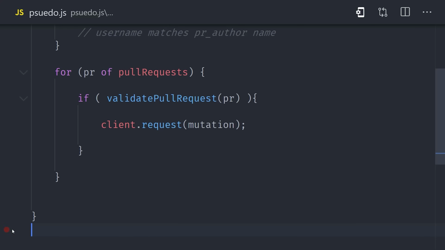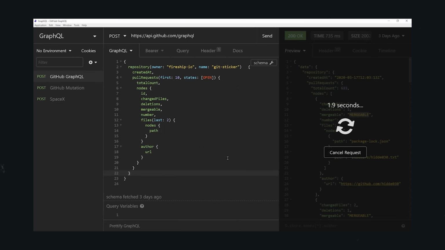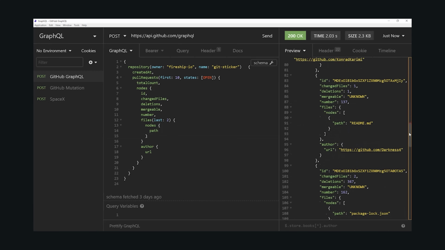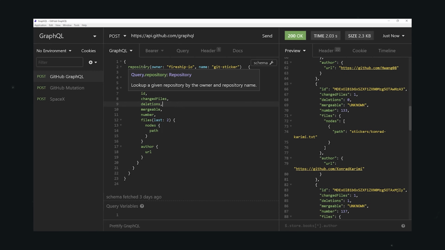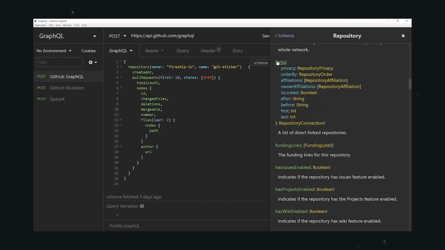Now, because we're working with an API, it's also very valuable to explore that API before you dive into it. To do that, I'm using an app called Insomnia that allows me to make requests to the API before I actually implement the code in JavaScript. GraphQL makes this especially nice because we can see the entire schema of the API without ever having to leave this app. I have an entire video dedicated to GraphQL if you want to learn more about it, but the code itself is pretty self-describing.